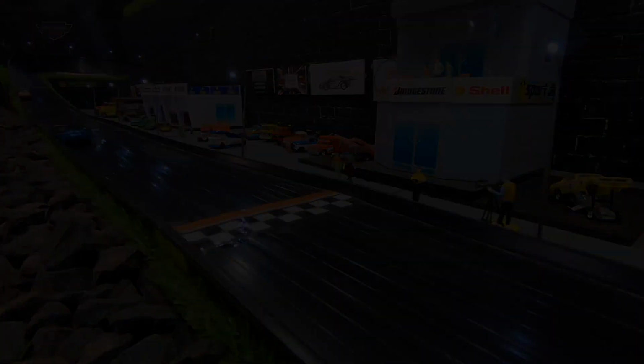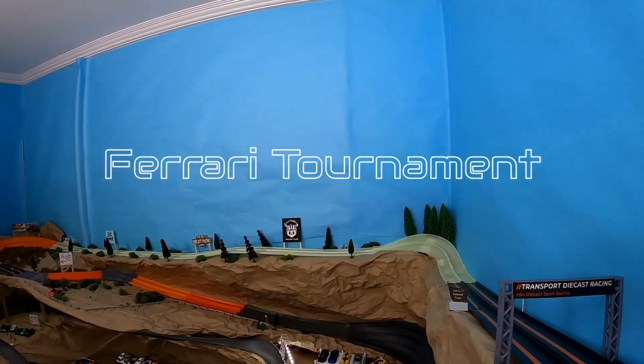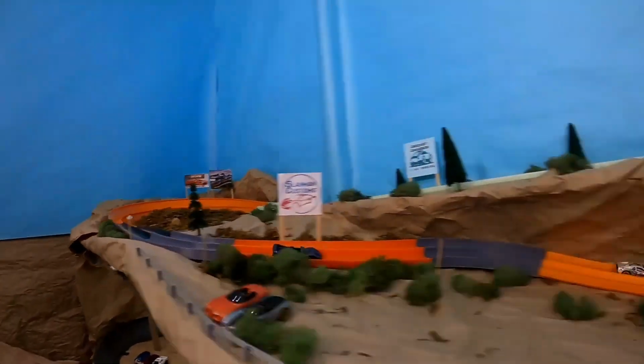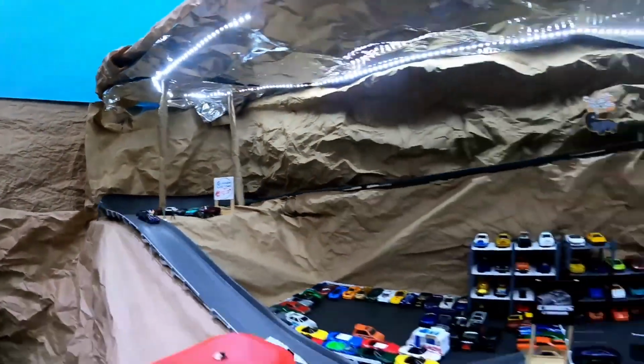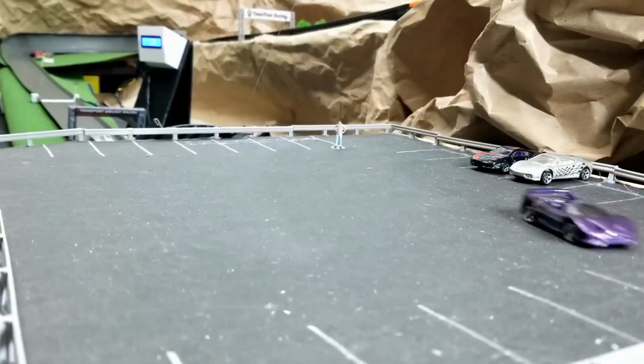Love that track. Then sticking with the exotic theme, Transport Diecast Racing continued on with his Ferrari tournament, and he's into the final rounds. And we've said it many times, we love this track. It's really well themed, nicely laid out, great track, but it also allows for some awesome overtakes. And if you watch this one here, you see the white Ferrari out in front, loses a little bit of pace, and then just a beautiful overtaking maneuver on that second to last straight by the purple Ferrari.